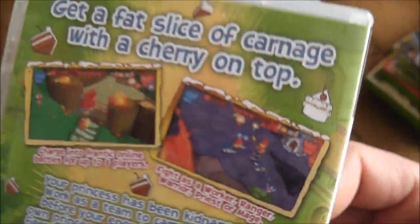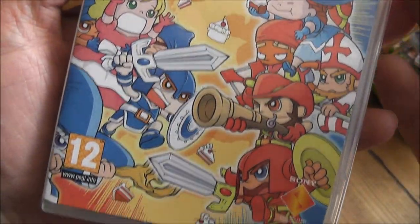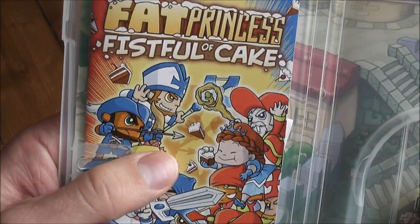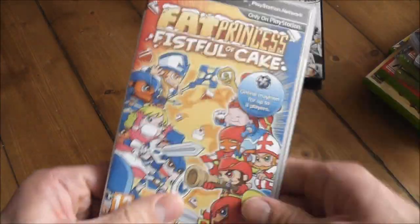So I don't know how you can explain what this game's like. It's more like, I suppose, a real-time strategy kind of game. It's really good fun though. It's actually in the PSP right now. But yeah, for $2.98, it's a bargain.